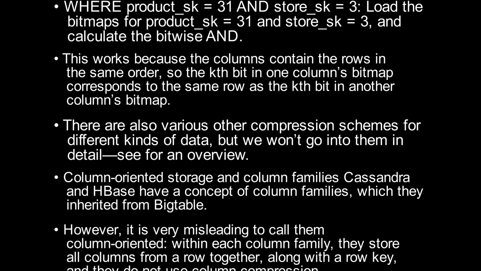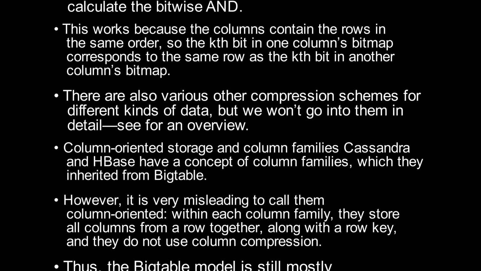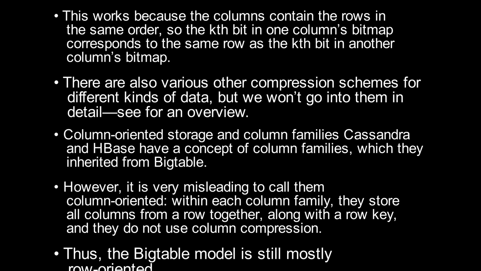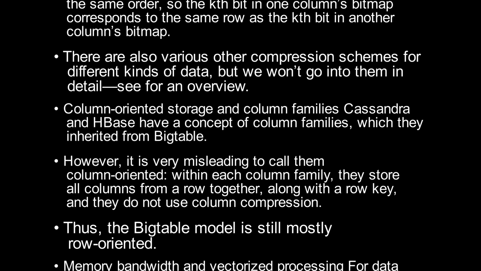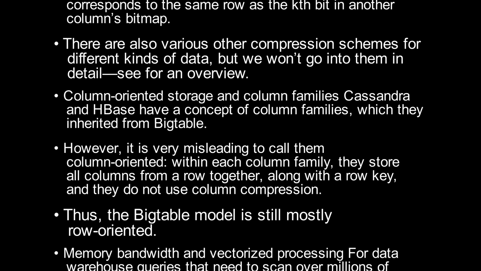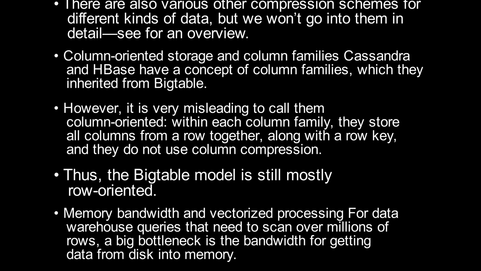Column-oriented storage and column families. Cassandra and HBase have a concept of column families, which they inherited from Bigtable. However, it is very misleading to call them column-oriented. Within each column family, they store all columns from a row together, along with a row key, and they do not use column compression. Thus, the Bigtable model is still mostly row-oriented.